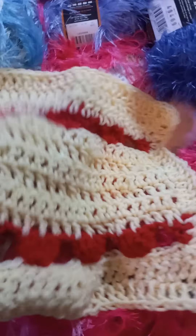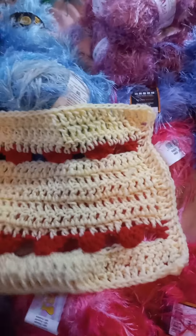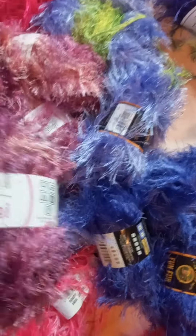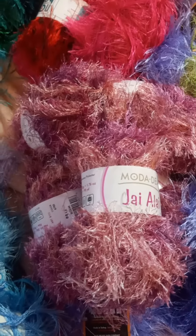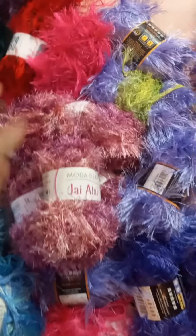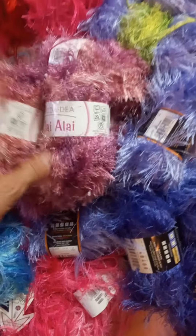And this little pom that I made with the pom maker — foofed it out a little bit with the slicker brush. I've been working on trying to learn how to do the heart stitch, so I made a little thing to put a dish on. Anyways, this yarn is super pretty. I'm going to do some ponchos, and I like the loose stitch. There's a pattern by Bagaday Crochet that I really like, and I'm going to do a looser stitch and incorporate some of this.